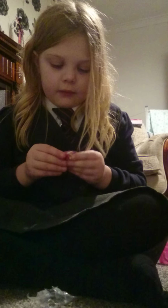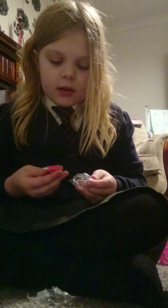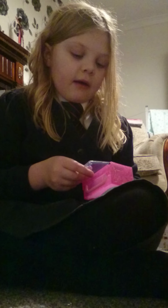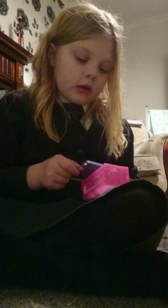Can't get the last one open. Oh god. It's a special edition. And these ones that didn't come out of the blind bags were the ones that I said that I've got next to me. The Chikachu's in the other colour.